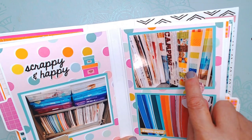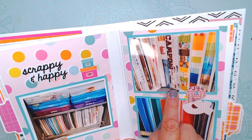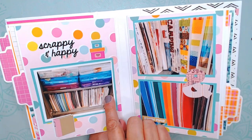This is Doodle Bug. I think it's called The Great Outdoors. And there is another one. I think this is Carta Bella, The Great Outdoors. I think that's what it is. I'm not positive. But anyhow, that's where I keep all of that.